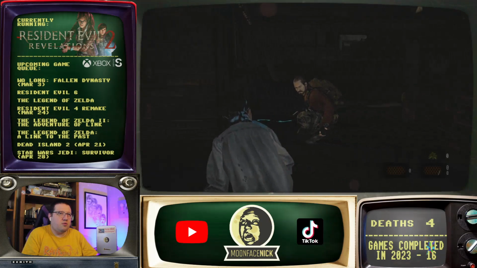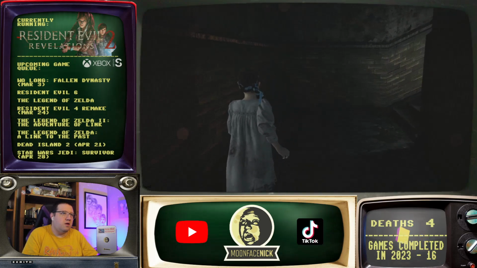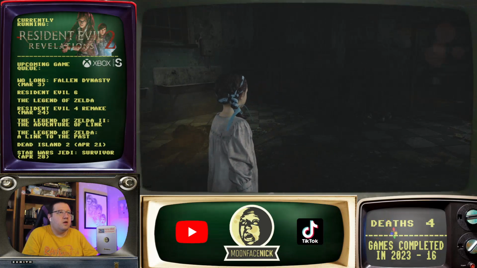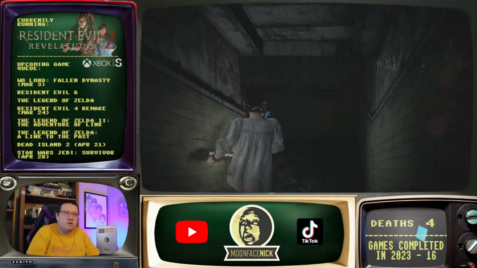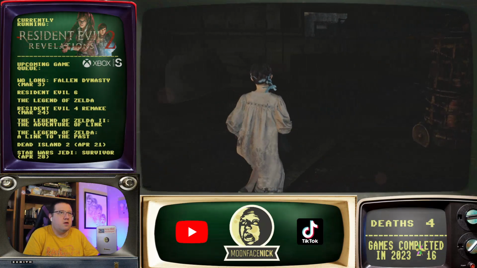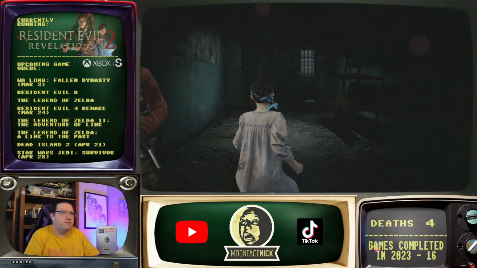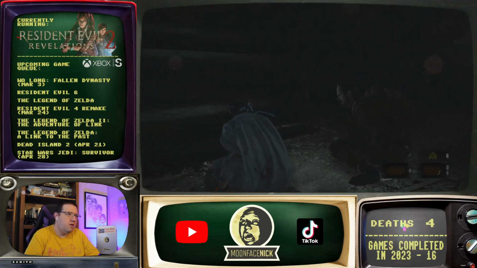Wait a minute, why did I switch to Barry? I didn't want to do that. Well now, wait a minute, this is what we just went through. I don't want to do that. How? Oh, it's this, isn't it? Yep. There's something ahead. Be careful.